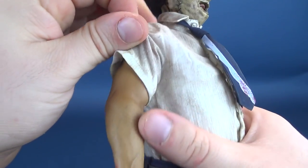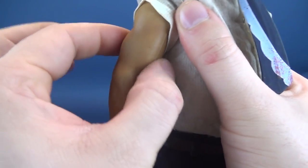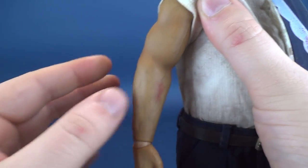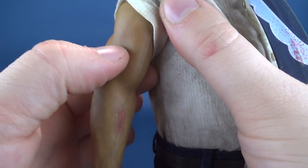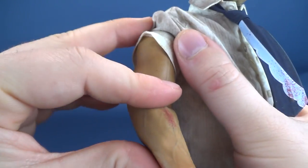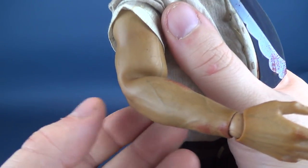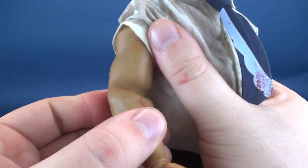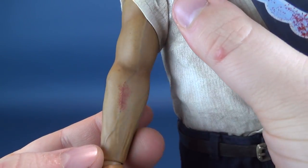One thing though, and I'm just going to bring the sleeves up, they've opted to give him the rubberized skin over top of his existing arms. I know this may turn away some people. I'm perfectly fine with the idea of a skin layer, providing it doesn't split. So far from the handling I've done of the figure, you can bend the arms pretty easily. They've also done this with the Daryl Dixon figure that we've looked at on this channel as well. The skin over top of it doesn't bother me too much.